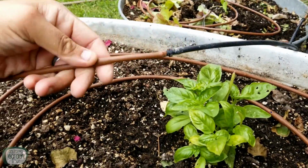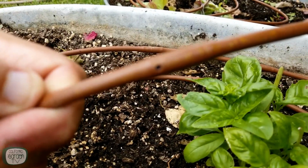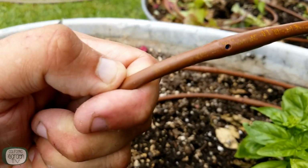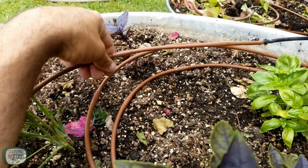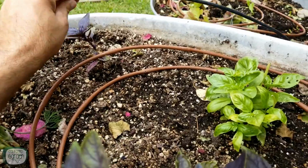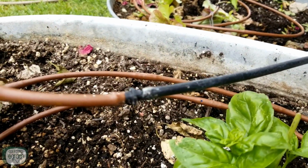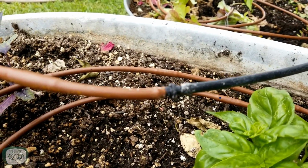hooks on to this 1/4 inch line, which has drip emitters already built in. If I can get it to focus. So they're already built in, and this one just happens to be every 6 inches. But the black 1/4 inch tubing does not have holes in it. It's just getting kind of where you need it to go, like an extension cord.